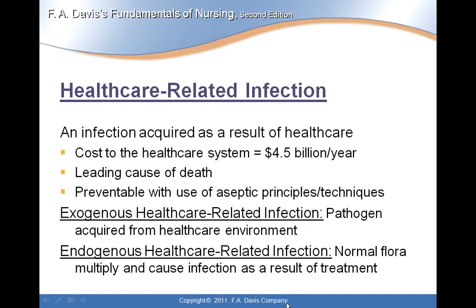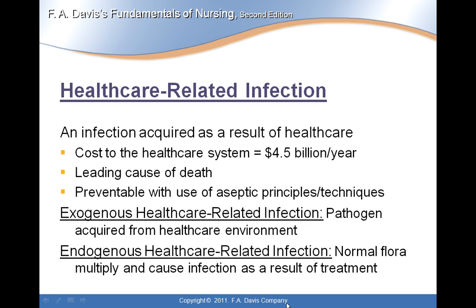So with exogenous healthcare related infection, these are pathogens that are acquired from the healthcare environment. So things that are not clean or sterilized or decontaminated appropriately in the patient's environment. And so housekeeping should come and make rounds every day on your patient to make sure that the floors are clean, that the bathrooms are clean, because those things in that environment can put the person at risk of developing secondary infections.